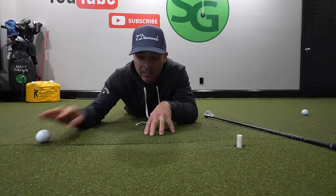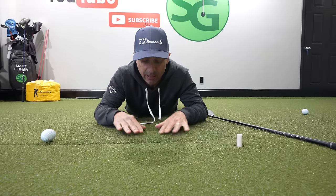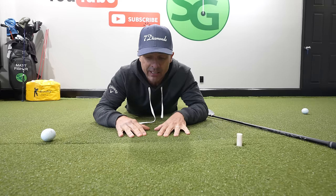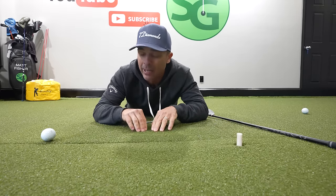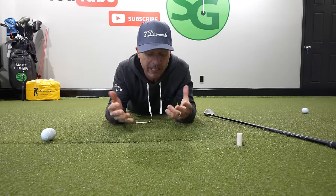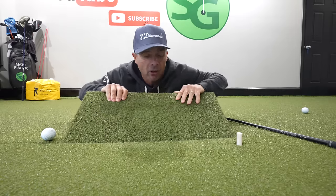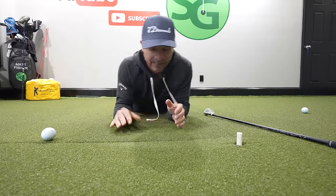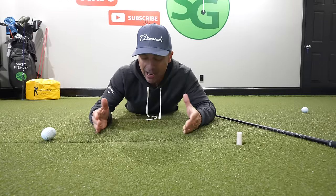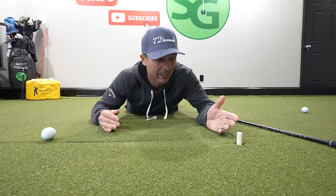Next issue is this. This sounded like a great idea at first — the place I hit and made contact with the ball, that this would move and act more like a divot or like the turf. But in reality, one, it makes a ton of noise, so for videos it's not great. Two, it wears out pretty quickly, so you have to replace some. You could turn it around, but that's not good, and this is the reason you need the two layers. It's not my favorite, and then it adds another issue.